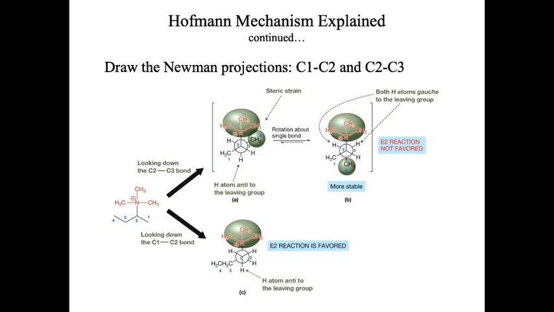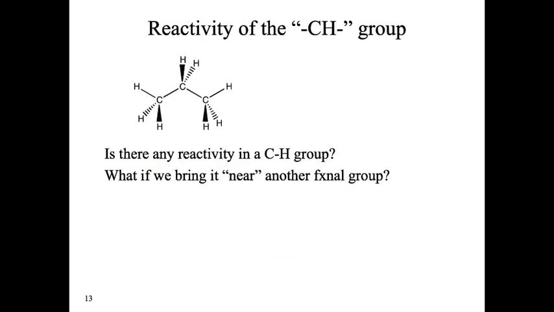If we try to do that in the other carbon, to get that elimination, we get a steric blocking. That sterics prevents the hydrogen from ever achieving that anti-configuration. If the hydrogen can't achieve that anti-configuration, what happens? It doesn't react. Nothing happens. And we don't get the elimination. So the only way it happens is if we achieve that orientation. That happens only if we do the Hofmann elimination. We form the least substituted pi bond. Right? It's a really neat phenomenon. I would love to draw it out and talk about it more, but we're just going to move on.